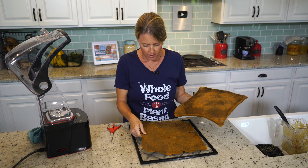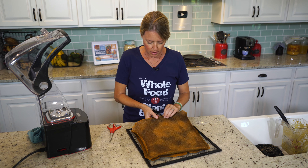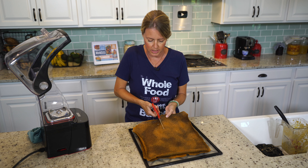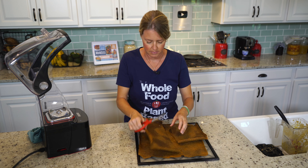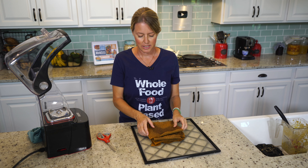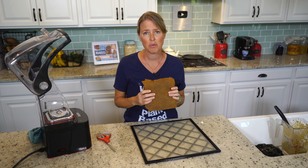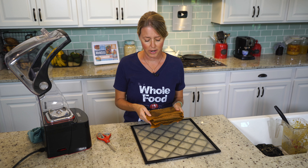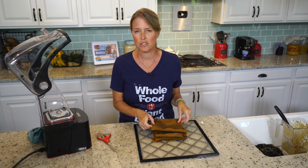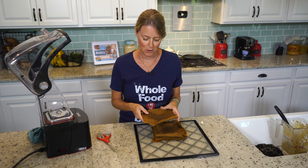What I have here are two dehydrator trays. I'm going to use the plastic webbing on there, and also one of these teflex sheets. You pour the mixture onto the teflex sheet, stick it in the dehydrator for a few hours, then peel it off, flip them, and dehydrate a few more hours. I have my dehydrator set to about 120 degrees. We're going to pour half of this mixture onto each tray — that's something you just have to eyeball. Then spread it around as evenly as you can. I usually make them square because I cut them into four, so I go all the way to the edge — I don't want to waste any of this goodness.